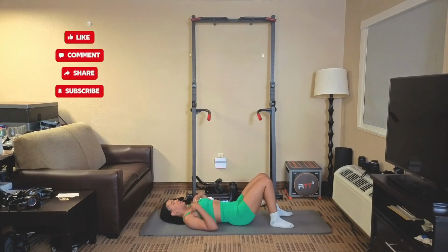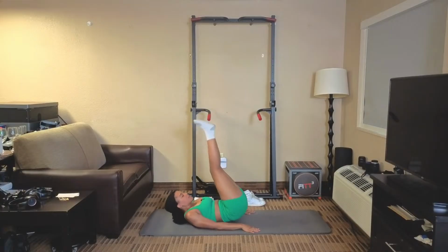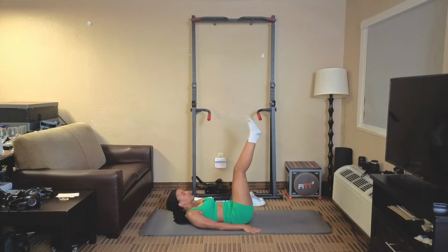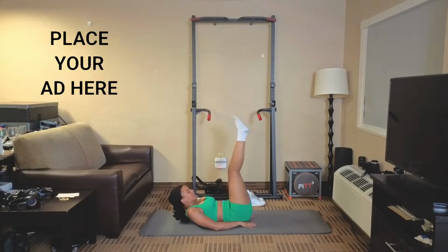Now, hip lifts are just how it sounds. You're going to extend your legs up, keep them straight as possible, and you're going to lift your hips up, down, 1, up, down, 2, up, down, 3, work those lower abs, up, down, 4, up, down, 5, up, down, 6, up, down, 7, up, down, 8, up, down, 9, up, down, 10.